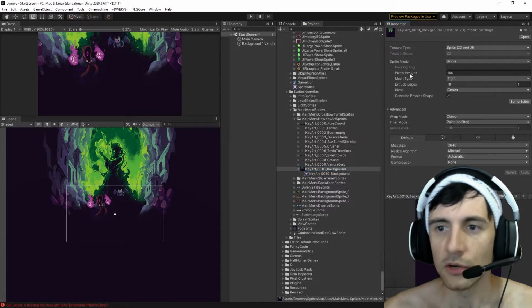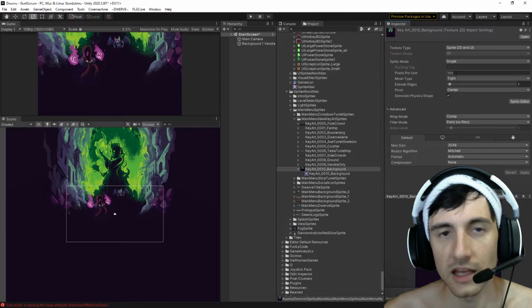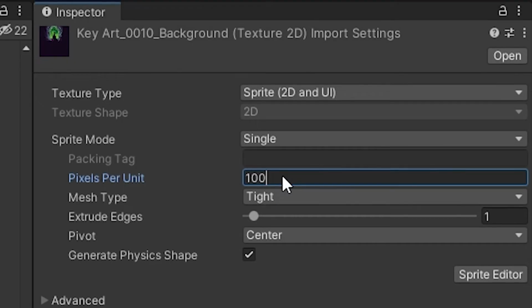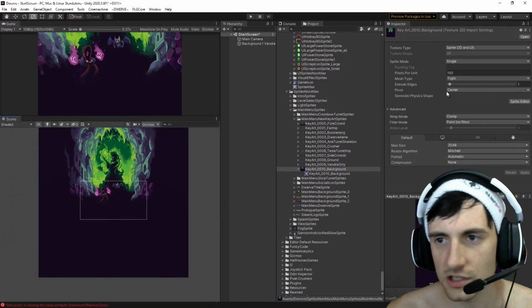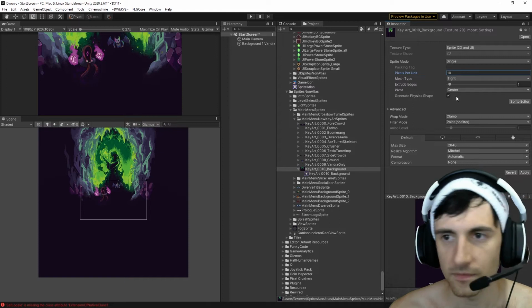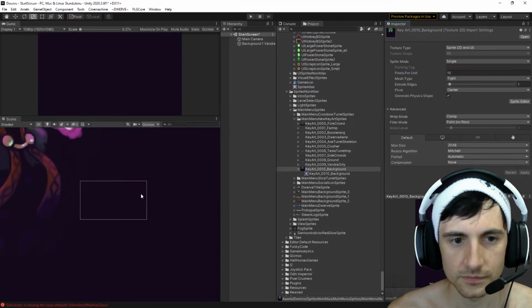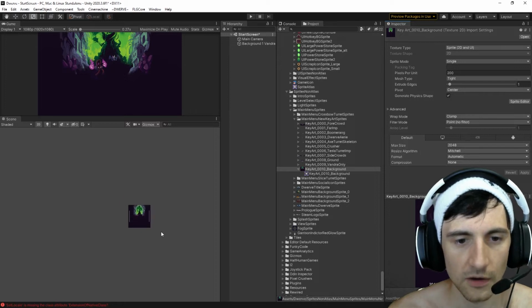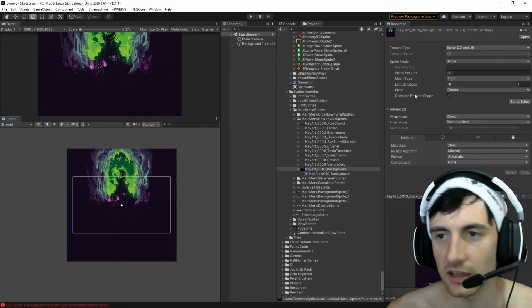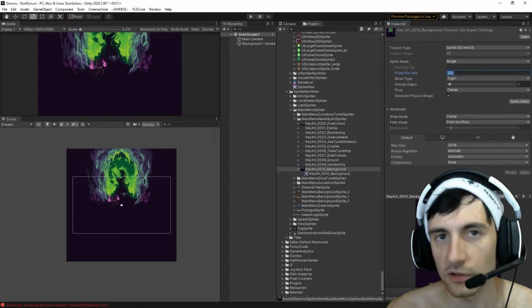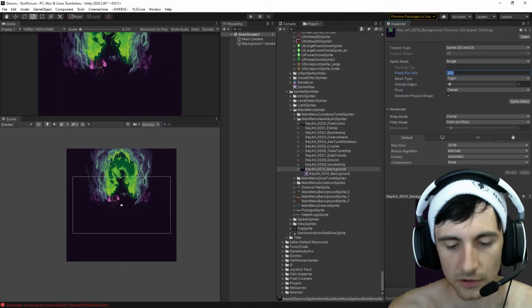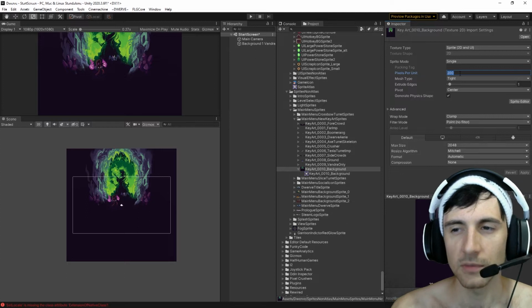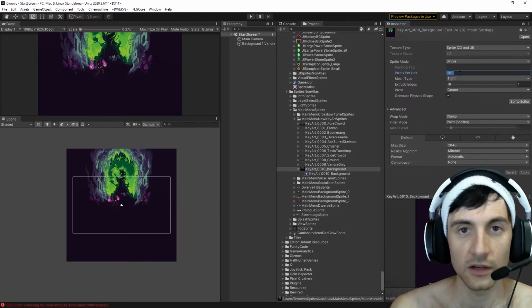And here we can see there's a pixels per unit. The pixels per unit is basically how many pixels you want in one grid size of Unity. If we change this number, check it out. If I go to 10 and I hit apply, you can see that the image is way bigger. But then if I go to 200 and I hit apply, the image is now way smaller. The thing is though, that you usually want to keep your pixels per unit the same for all your images throughout your project. And the pixels per unit is basically how many pixels you want in a grid space.